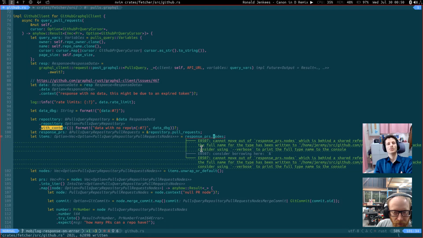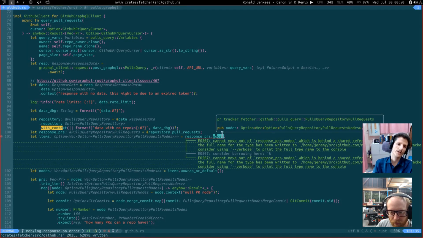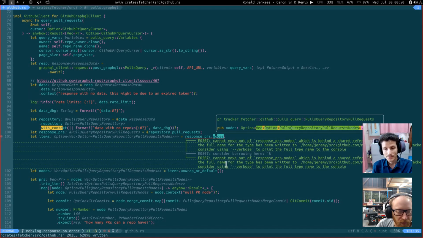Even if we do obtain an option of a reference of a vec, we cannot take anything out of it. So what do we do? That's what we're trying to get our hands on. We want a reference to that, or we want to crash.